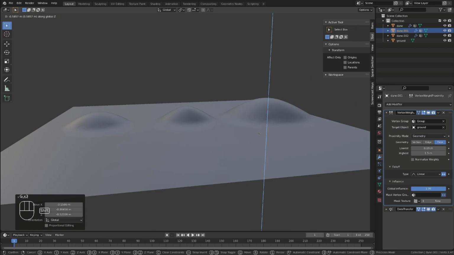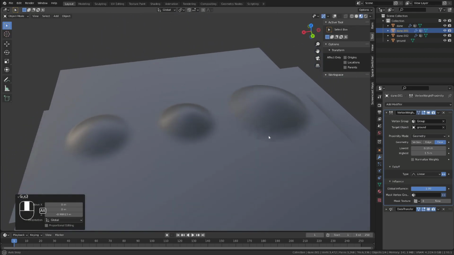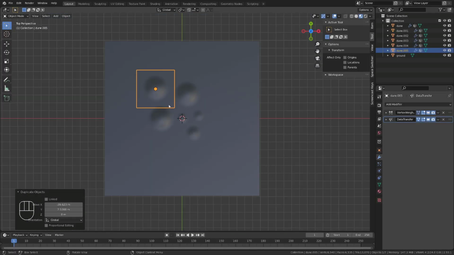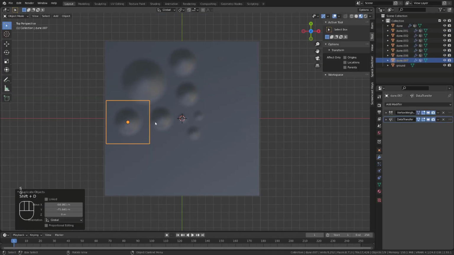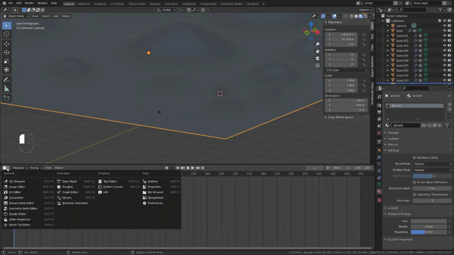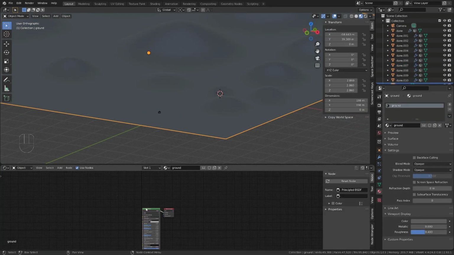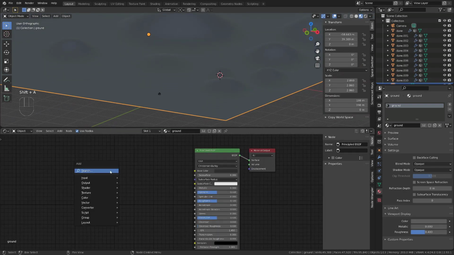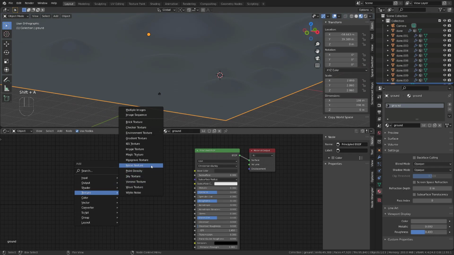From there, you can duplicate, move, difference, dune, even scale them, and they will still blend with our plane. Just duplicate the dune and scatter it upon your plane as you wish. We can now open the shader editor and look at our object material. To illustrate the blending between the different objects, I will add a texture, noise texture.